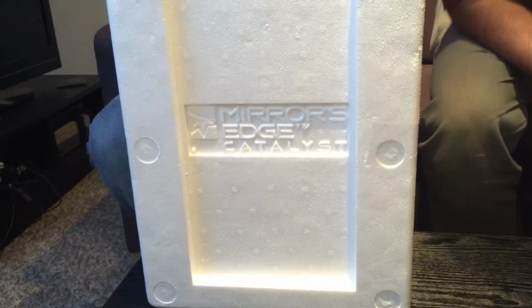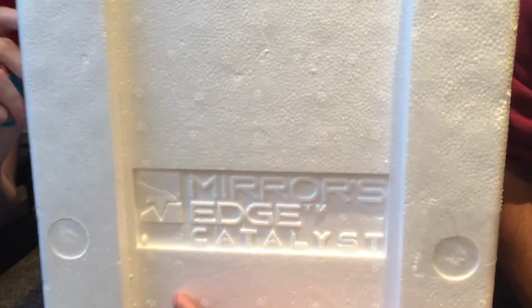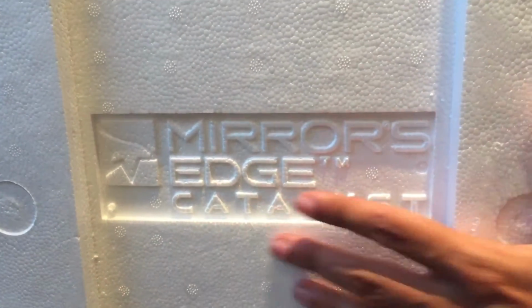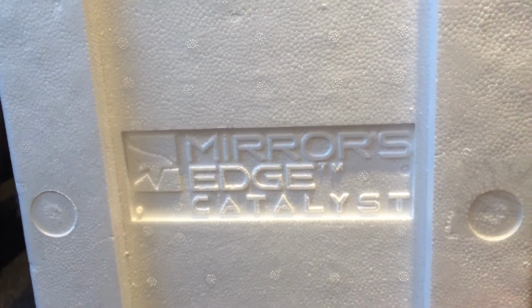Okay, carry on. Let's get through the sellotape. I'd like to add, this time there's the Mirror's Edge logo in front, just like our last video where it said Doom. Very well done. I really like the stamp that they do on the polystyrene here.